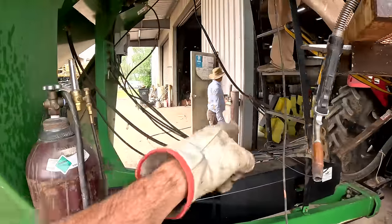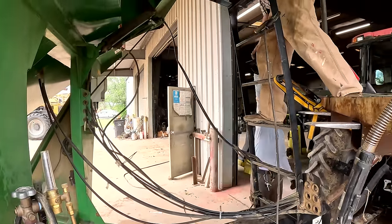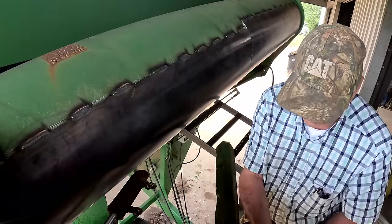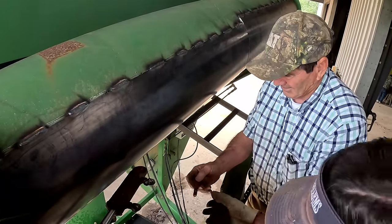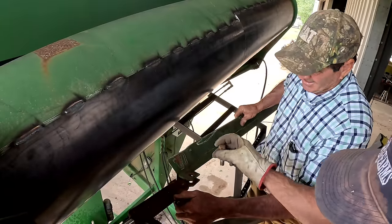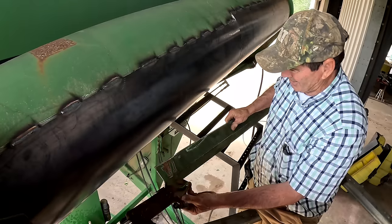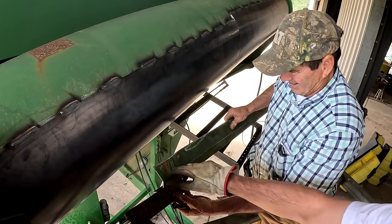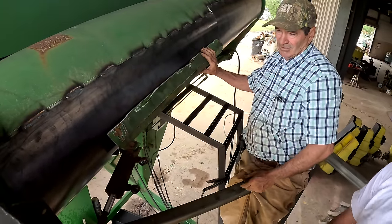Things taking longer than I thought. Cylinder. Cylinder. Stick the bolt in. Oh, God. That hurt. Supposed to get hurt on Monday, not Friday, or Thursday. And the cylinder's halfway out. That's shooting.